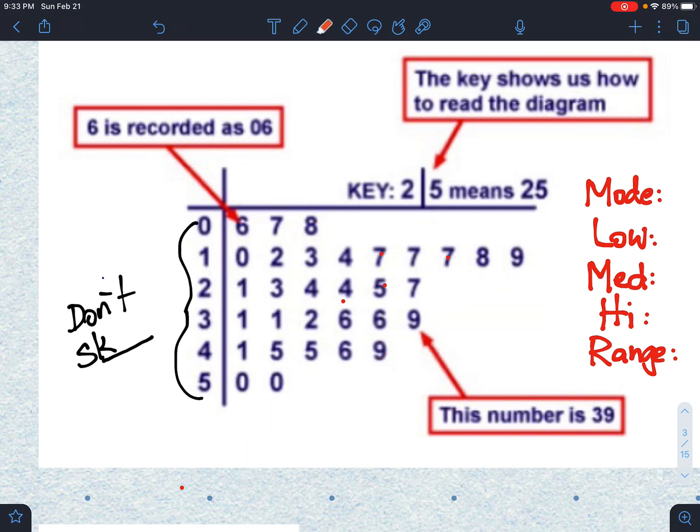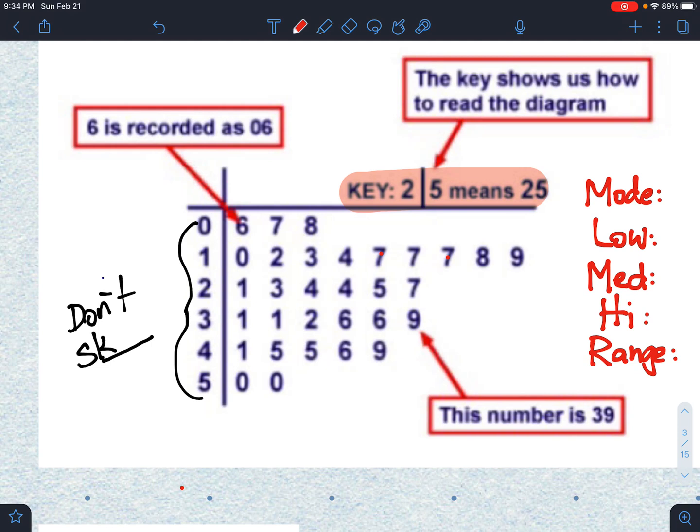The key is important. Make sure you read your key. If a 2 is the stem and 5 is the leaf, then we read that as 25. And we can see that 25 right here: there's a 2 and there's the 5. Next to it is this 27, and in front of it is a 24, and then another 24. In fact, there are 6 twenties. It is not quite the most popular, but certainly there.